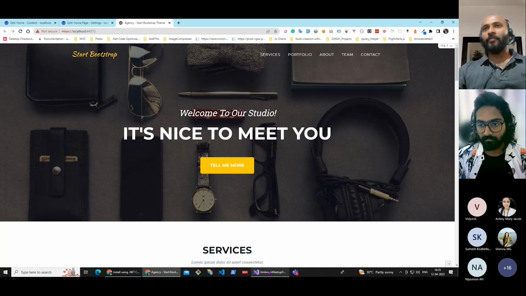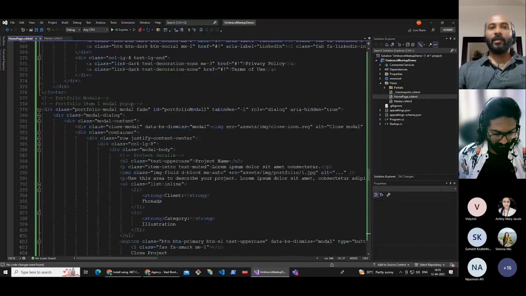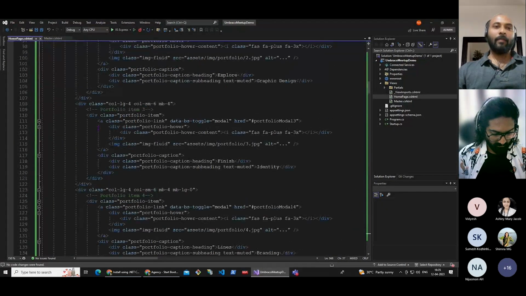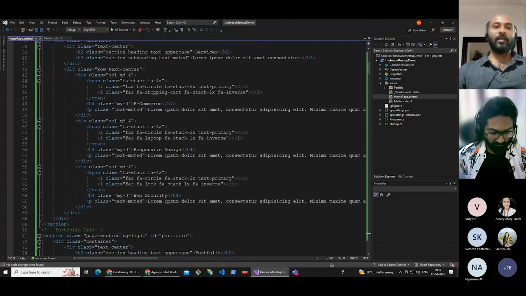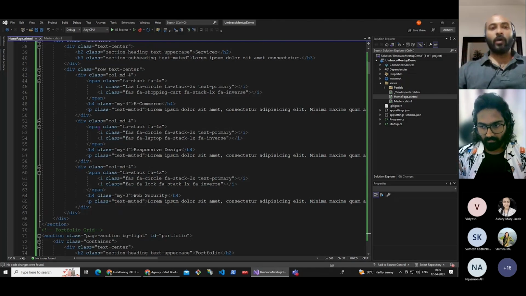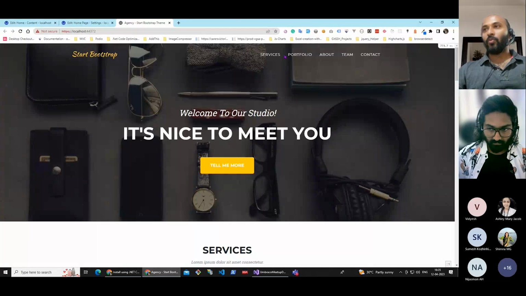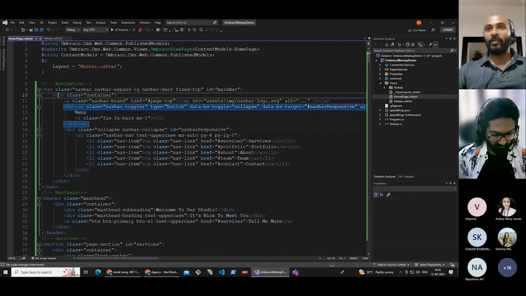Now we need to separate this, right? Because it is very hard to maintain this content within the same page. It's not a good idea to maintain this long HTML page, so we need to split it into small chunks. We can split it into partial views, view components, or macros or something like that. For now I'm copying these basic things. I think I can start with this navigation, so I'm just copying this.